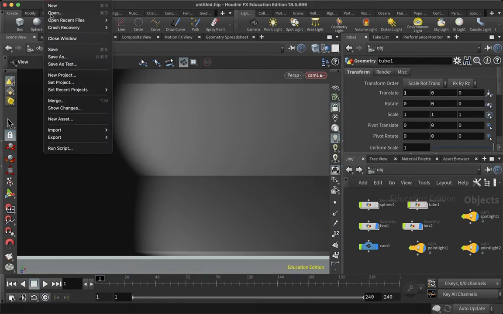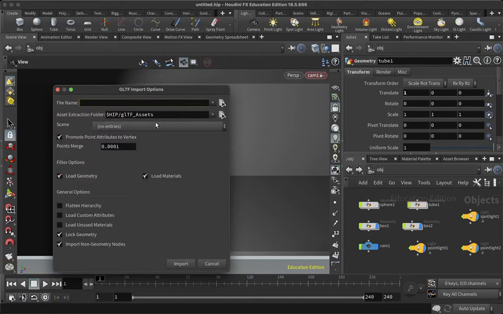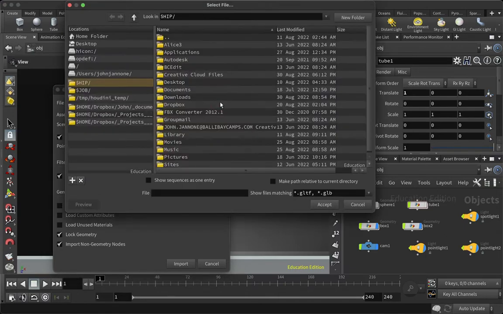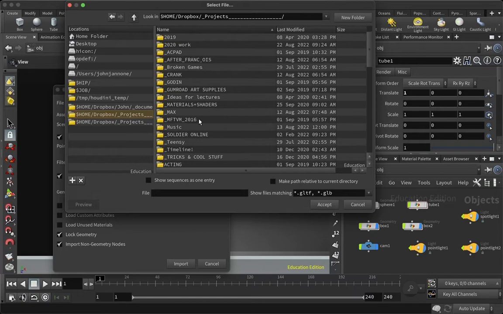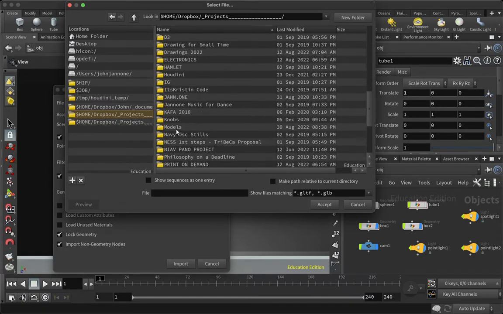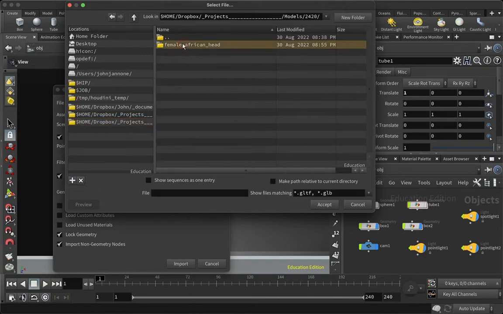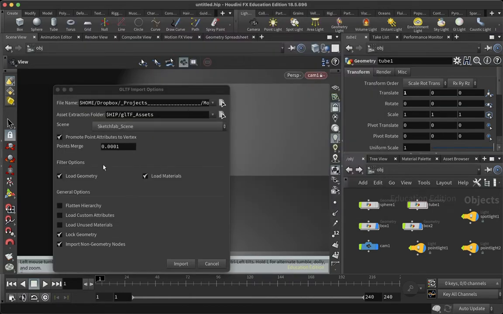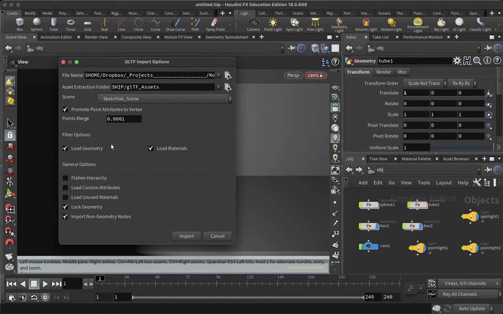I'm going to say File, Import, and in this case we're going to be importing a GLTF scene. And you don't have to change anything in this.